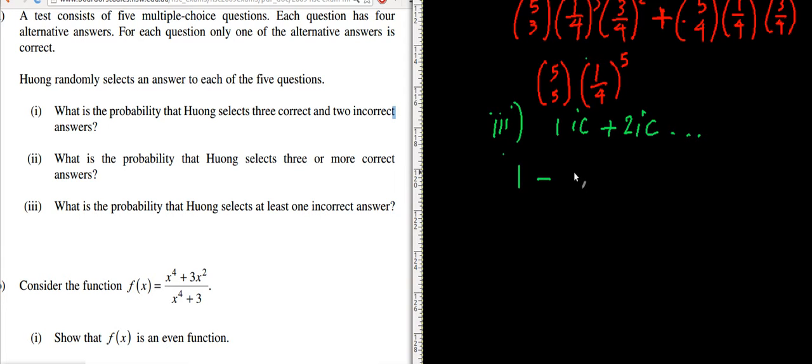getting all of them correct, right? So just think about it. The probability of me getting either 1, 2, 3, 4 or 5 incorrect is the same as me going 1 minus the chance of me getting all of them correct. So it's going to be 1 minus 1 on 4 to the power of 5. Okay, I didn't need to write this part down. Okay, so that's the probability part done.